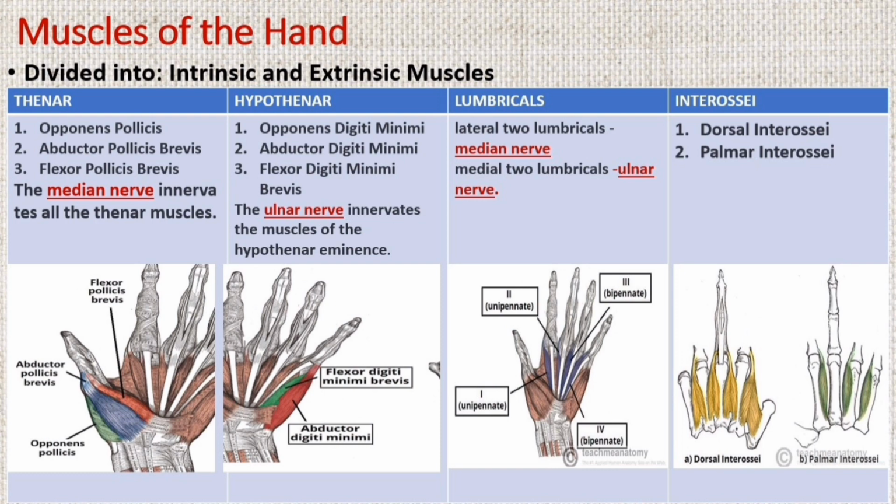Abductor pollicis brevis. The abductor pollicis brevis forms the anterolateral aspect of the thenar eminence, overlying the opponens pollicis. Attachments. Originates from the tubercles of the scaphoid and trapezium, and from the associated flexor retinaculum. Attaches to lateral side of proximal phalanx of the thumb. Actions. Abducts the thumb.